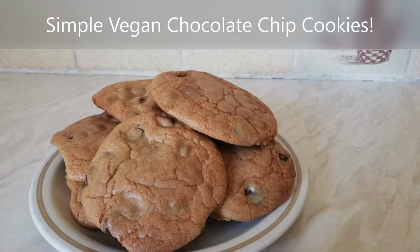Here's my really simple vegan chocolate chip cookie recipe. Anyway, let's just get right into it and I will go through the ingredients.